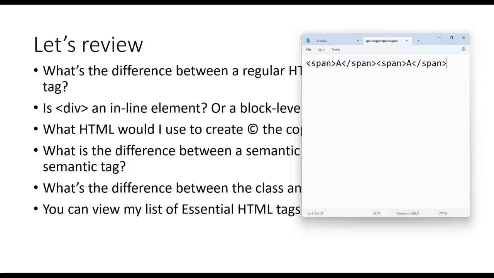And span B, and span C. If I were to type that into an HTML file and then open it up in a browser, I would see A, B, C, right? Because span is an inline element. That is to say, it does not have any sort of line break or blocking behavior implied. It just works inside the current line.